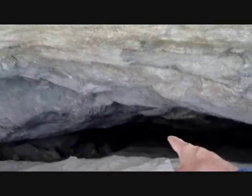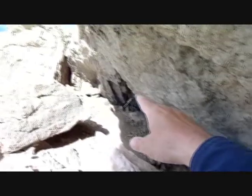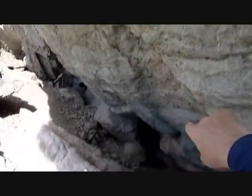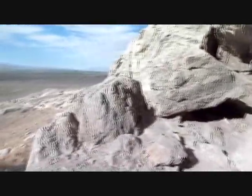And I'll tell you what, it was a great archaeological discovery. And that's what we're going to do today. We're going to visit that cave. Right in front of me, you can see the entrance to the cave. You can see down in there, look how it goes far down in there. This cave is approximately 160 feet in length and goes back in the main chamber at least 40 feet. So we're going to go in that cave and explore it. Boy, that's going to be a lot of fun.